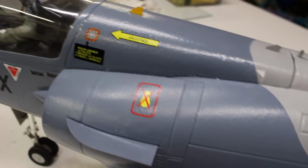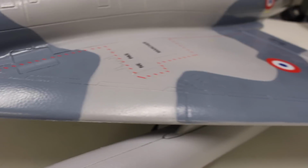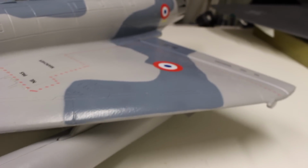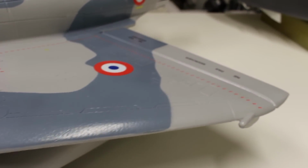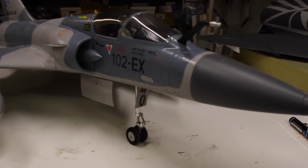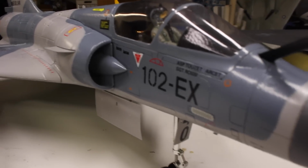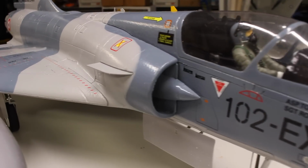The fuselage does come in two pieces, so you have to glue the back end on to the main fuselage, the dorsal screws into place. I did have to strong arm the wings into place a little bit. It wasn't a big deal, I just had to kind of press them on a little bit harder than I expected to was all. Now in terms of the finish, you get a really nicely finished airplane.